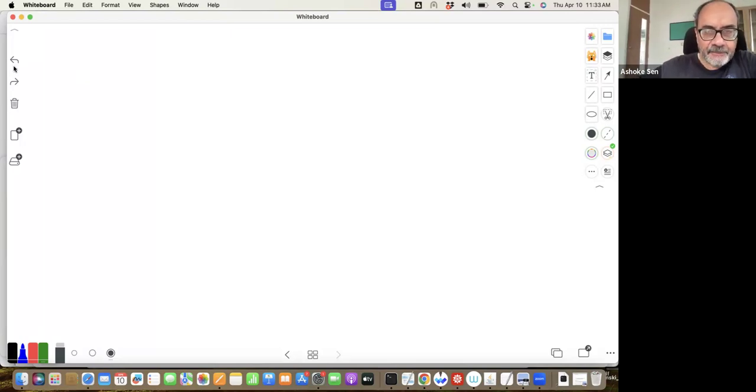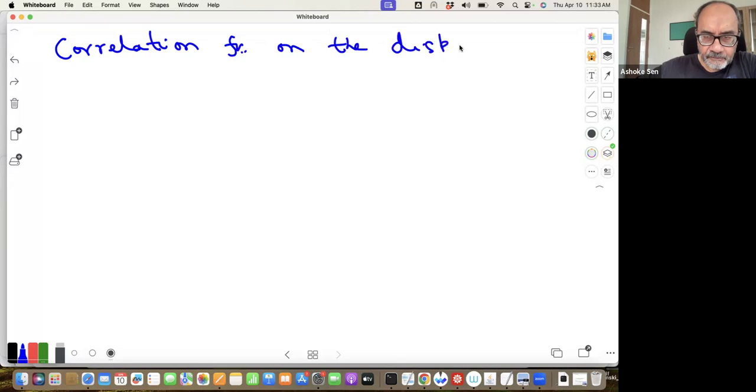So if you recall last time, what we tried to understand is how to calculate the correlation function of the disk, because that's what you'll be needing in the presence of a boundary. And what we had said, first of all, is that the overall normalization, okay, maybe I come back to normalization a little later.